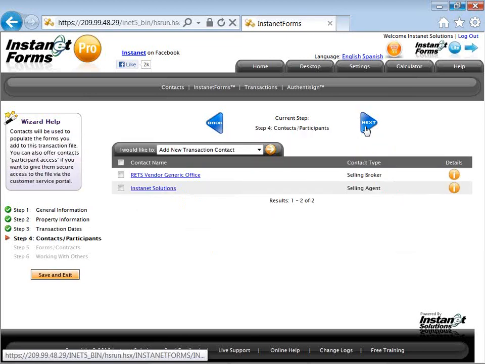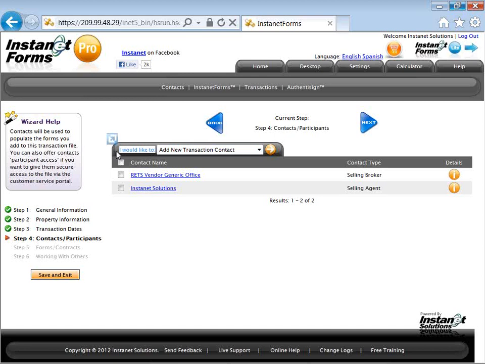What do we know about Jeremy Williams and this buyer? We know their name, and we know we want to add them to our transaction file as a contact. In the top third of the screen, center, I would like to add new transaction contact. But before I do, I just want to emphasize this phrase, I would like to. We are now going to start seeing it routinely and consistently throughout TransactionDesk and our transaction files.